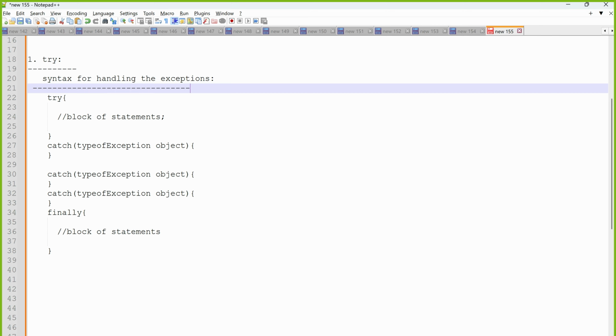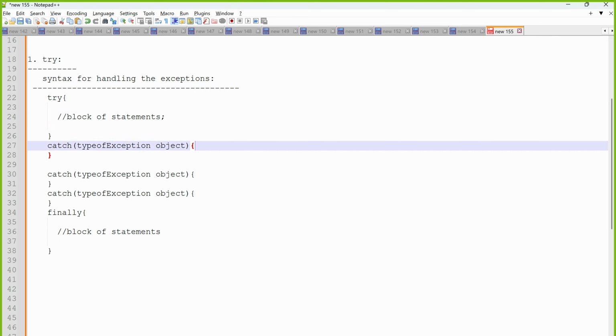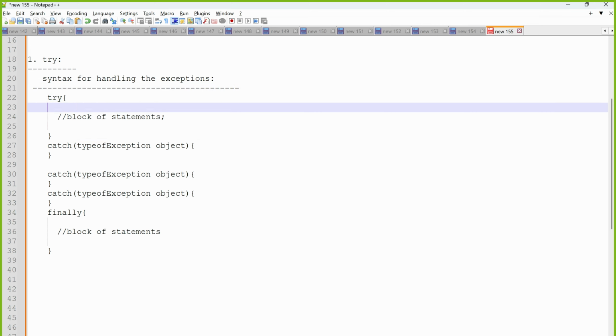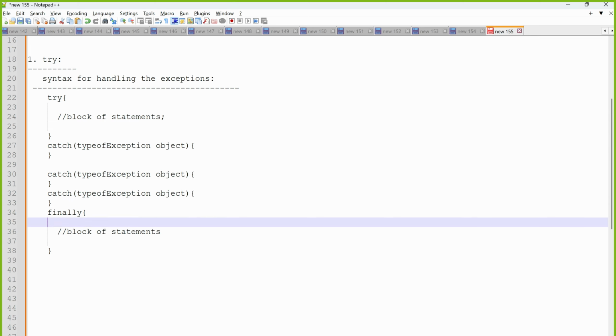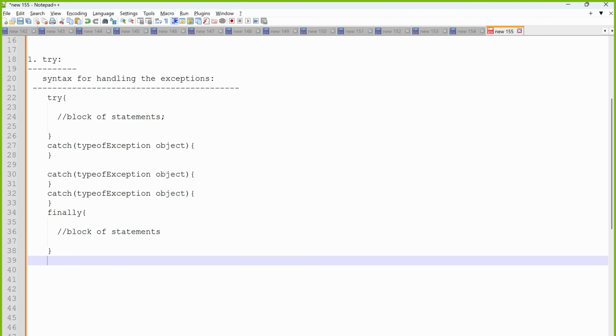This is the syntax you will be using for handling any exception. Try, catch, finally. Okay. So let's discuss one by one.